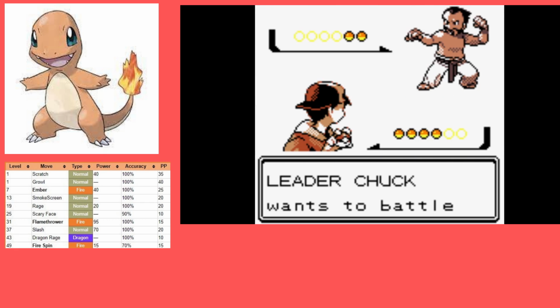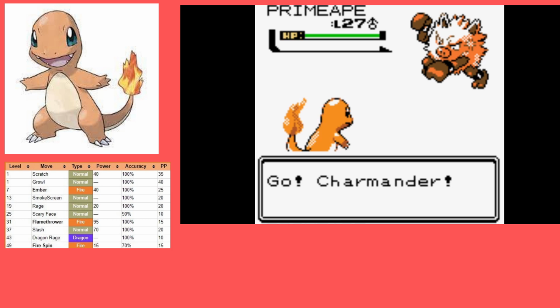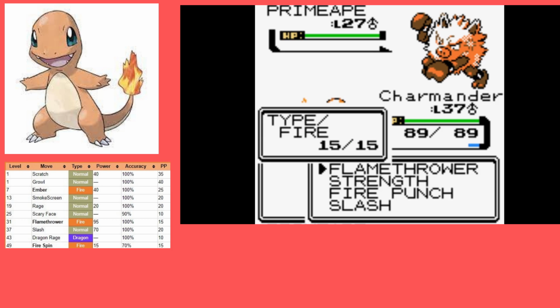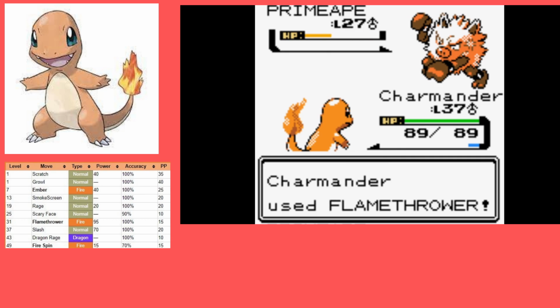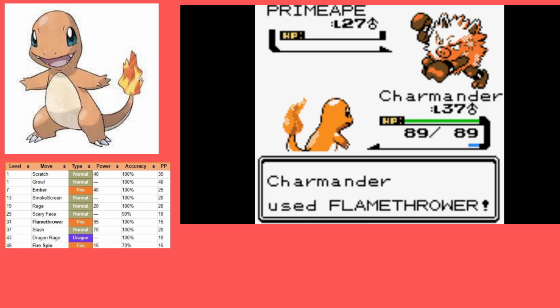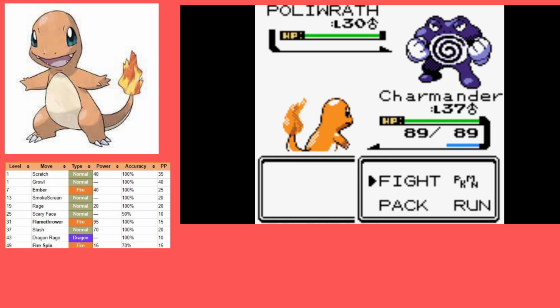And now we return to fighting Chuck. This time I feel like my higher levels give me a better chance. Primeape wasn't going to give me a lot of problems. Flamethrower is going to take two hits, and I use Leer. Luckily I missed. That Leer might actually matter considering that Poliwrath does use Dynamic Punch at times.